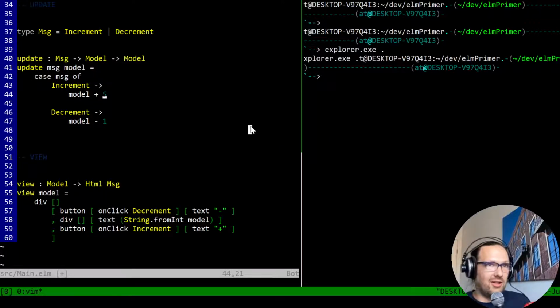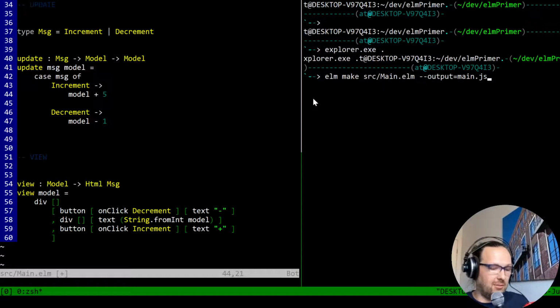I'm going to change over into the other pane of my console. The command I just brought up is the compile command to compile my program into a JS file. Elm is the executable that comes when you install the language. The Elm command is used for a variety of tasks, but the central one is compiling, the building, and the option for that is called make.